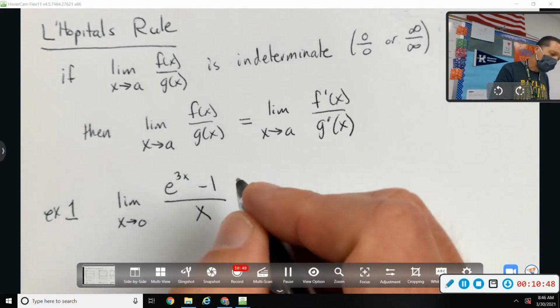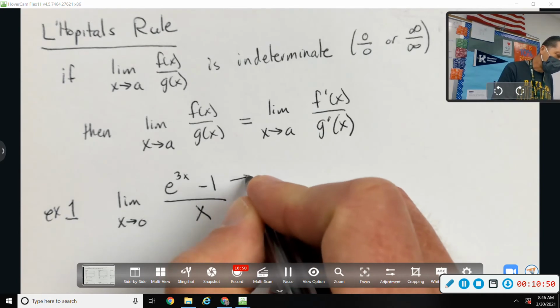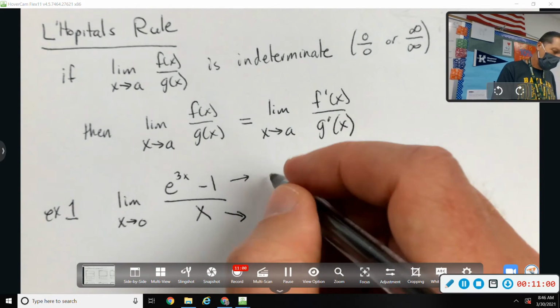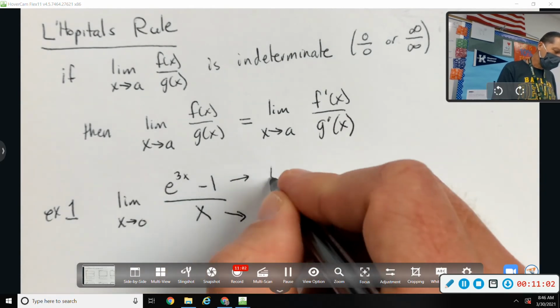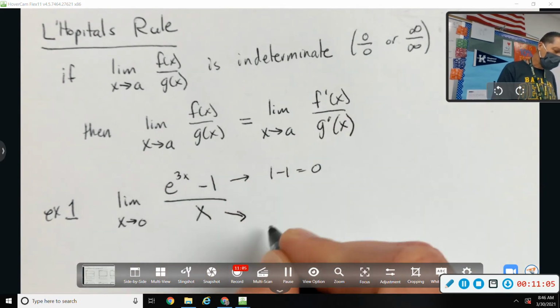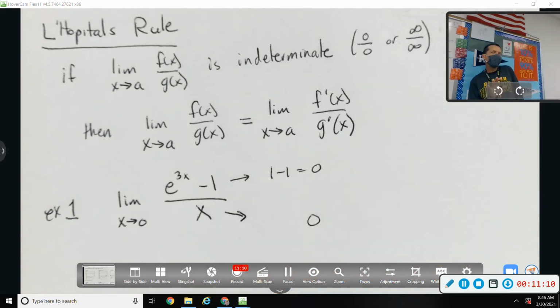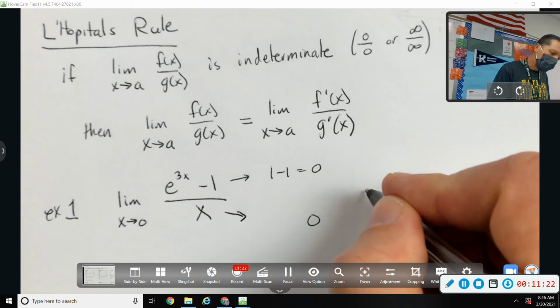So the best way to do it is to maybe just arrow the top and arrow the bottom. I'm not making a mathematical declaration here. I'm just checking things out. If I plug in 0, I get e to the 0 is 1, 1 minus 1 is 0, and in the bottom I get 0. So I've kind of shown that it's 0 over 0, but I can't say that it's 0 over 0 because 0 over 0 doesn't work. It's just a technicality they kind of harped on in the last few years. And so we'll say, therefore, it's indeterminate.